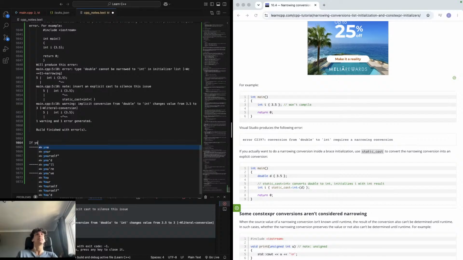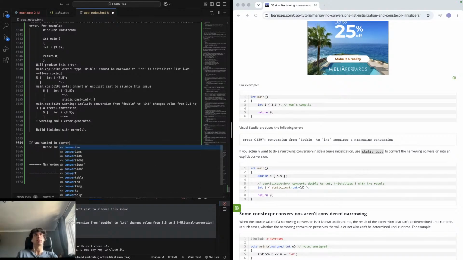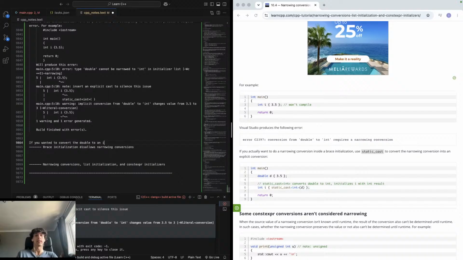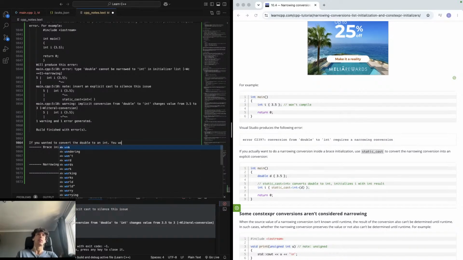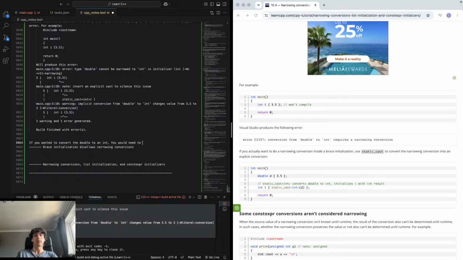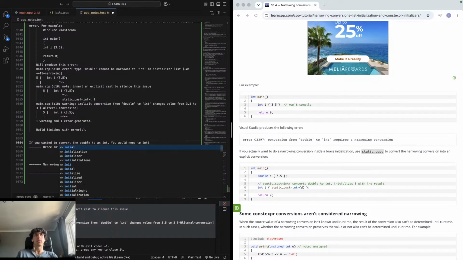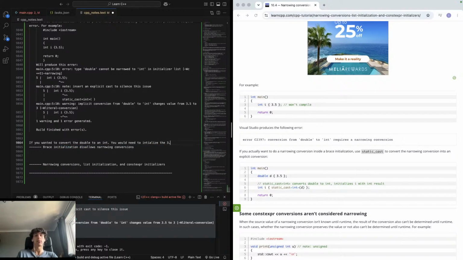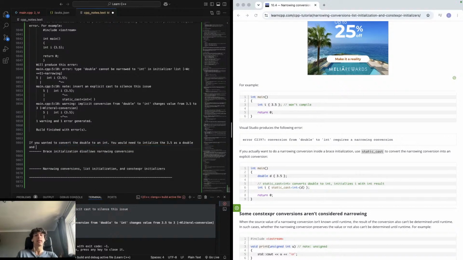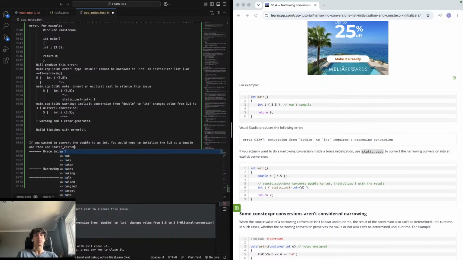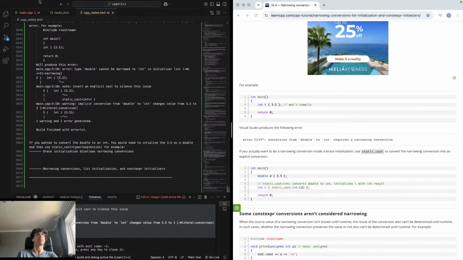If you wanted to convert the double to an int, you would need to initialize the 3.5 as a double and then use static cast, type, expression, for example, and then we'll just do it because it's simple.